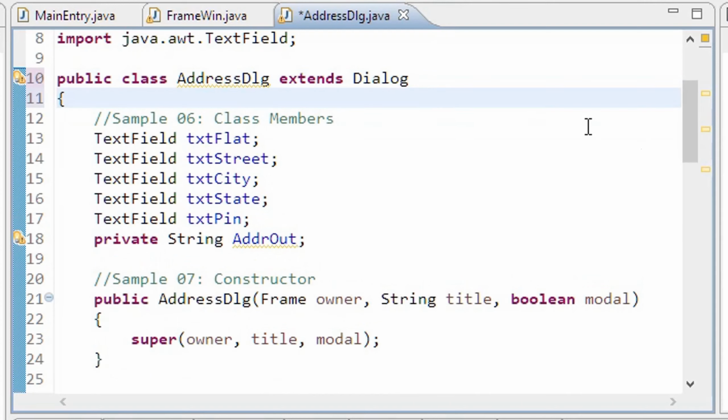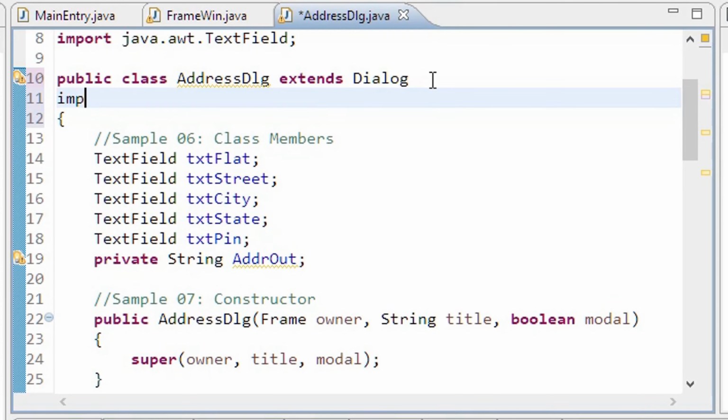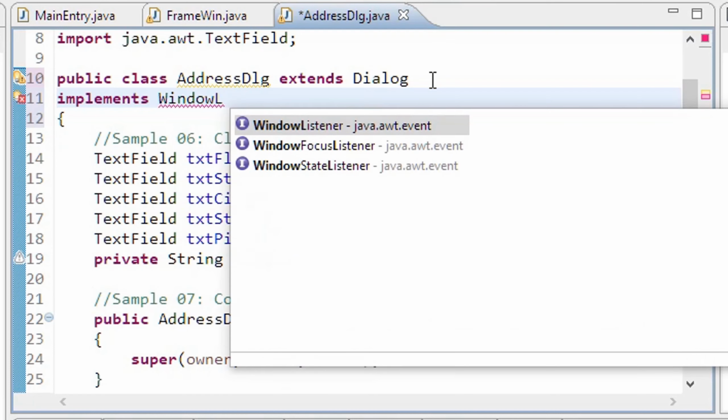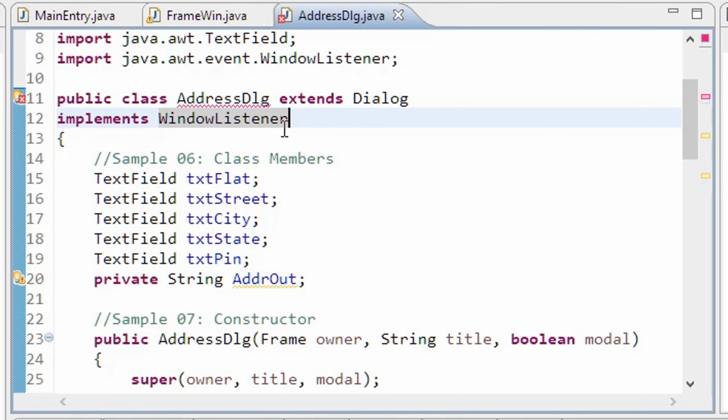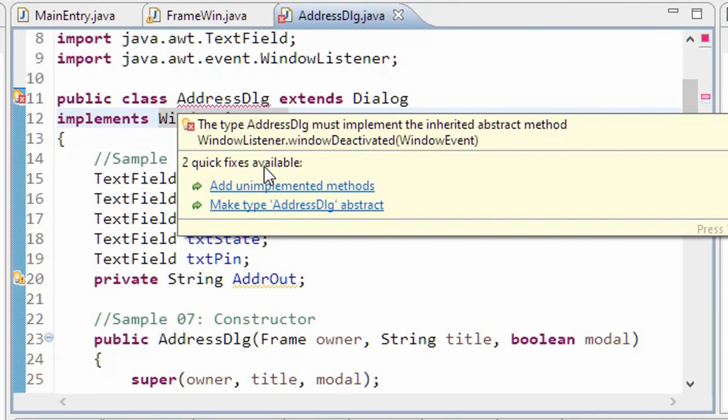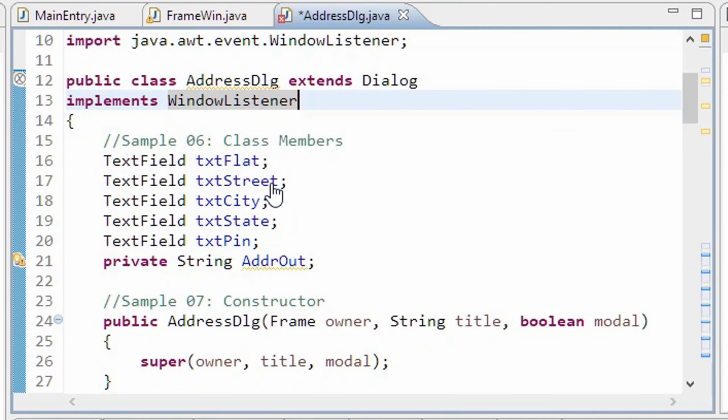Now we will implement WindowListener for this dialog. So after saving, it will prompt to add unimplemented methods.